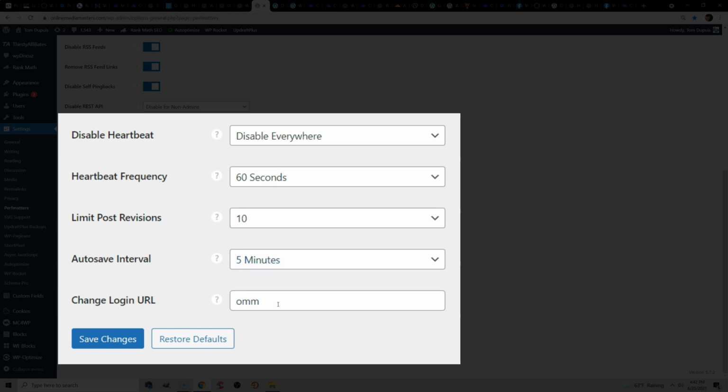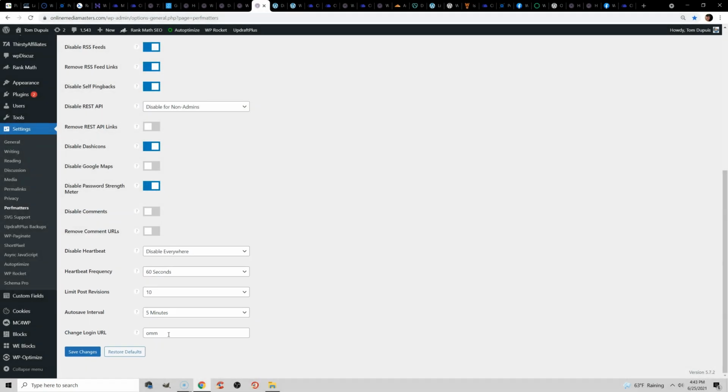And then by changing the login URL, you are preventing spammy bots from hitting your server. WordPress has a huge problem with bots hitting the WordPress admin and login pages and consuming server resources. And if you move it, they're usually not smart enough to follow it, so it's a good way to protect your website while reducing the amount of server resources from those spam bots.